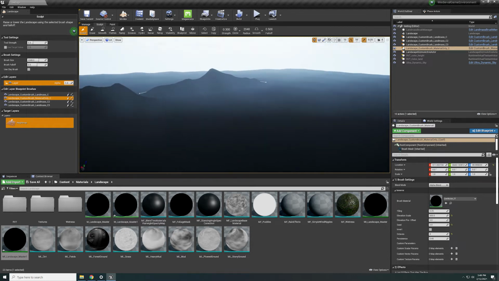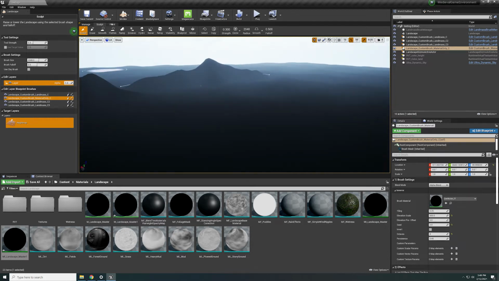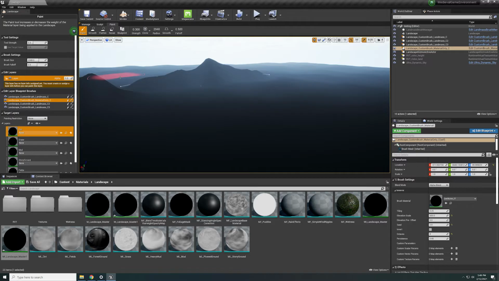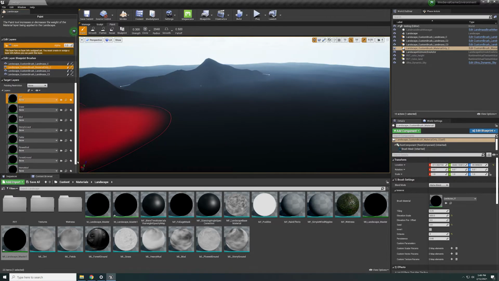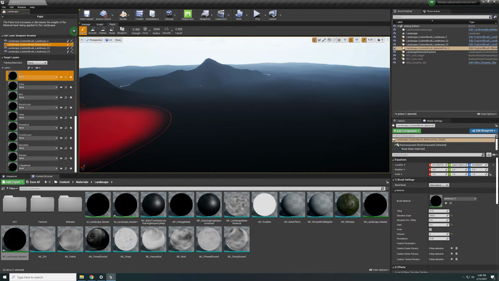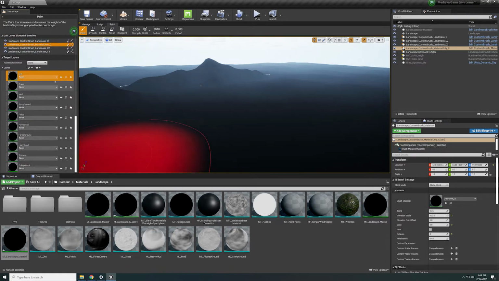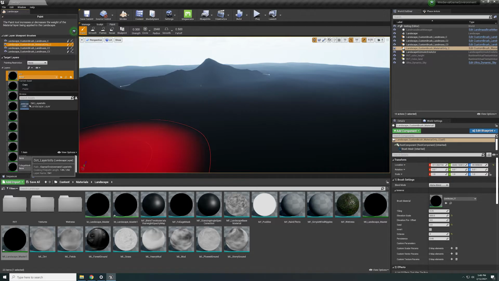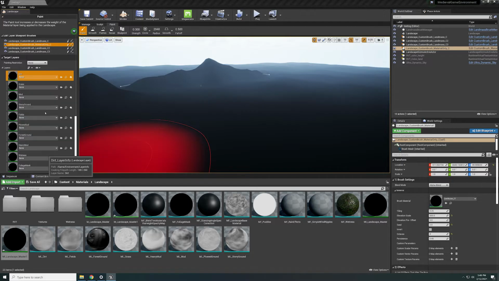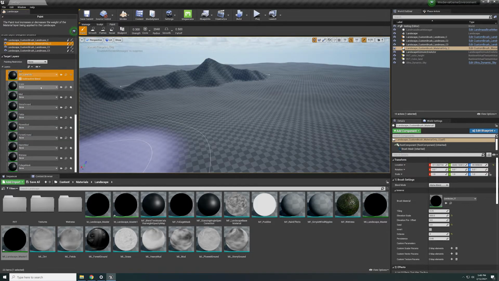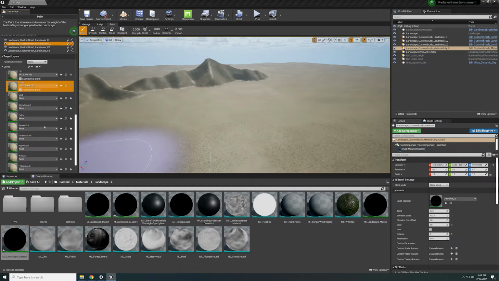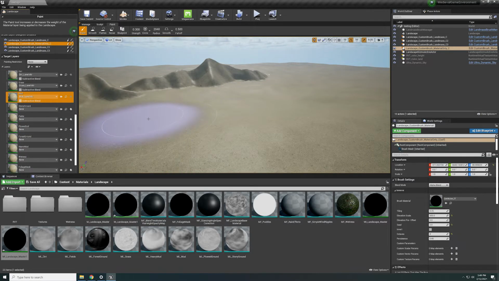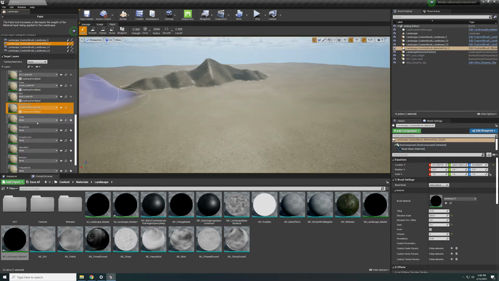Anyways, now that we're here, we need to do what we always do whenever we are having some layer blending for the landscape. So as you can see, we have a ton of things here, and we can actually add the layer info because it's already built for us. So I'm just going to be adding it for every single asset. And as you can see, actually it went from black to dirt. So that means that it's actually working.